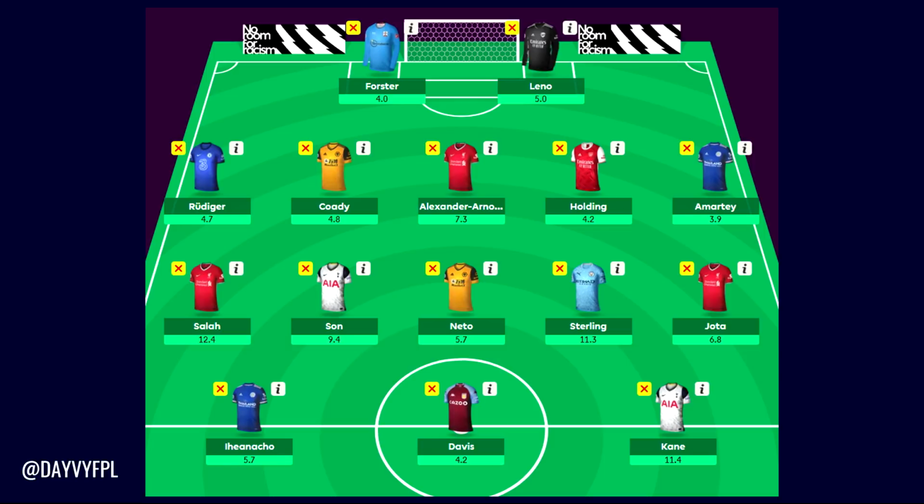Then finally, we've managed to squeeze Alexander-Arnold in here, and that might be the reason why I'm struggling with the defensive budget as well. I could maybe downgrade Alexander-Arnold to someone like a Nat Phillips at 4.0 million. Really good value there if you're just hoping for some clean sheets. I think from an attacking point of view, not going to offer you too much, but then you offer that upside chasing of Trent Alexander-Arnold, and I had to bite at it.